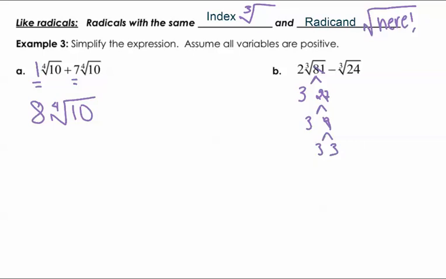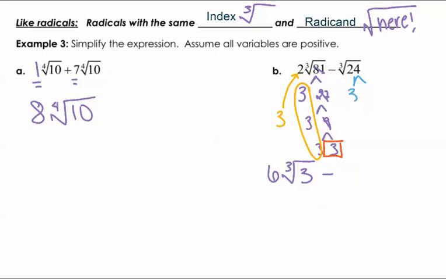So if you remember, when you're simplifying radicals, we need 3 of the same. So I've got 3 3's there. So that means 1 3 is going to come out, and it's going to multiply with that 2 that's on the outside. So I'm going to end up with a 6. So 6 cube root of, and then this 3 right here, that stays inside the radical. Well, then I have minus for my problem, and now I'm going to simplify the cube root of 24.